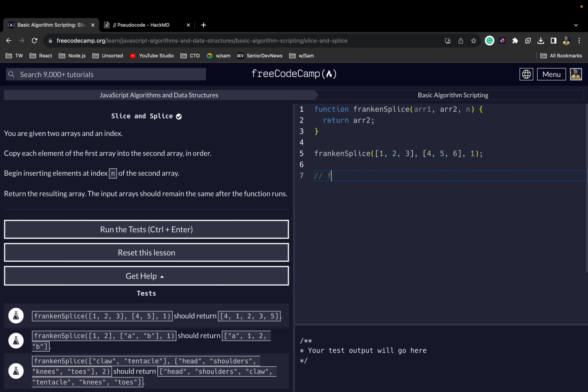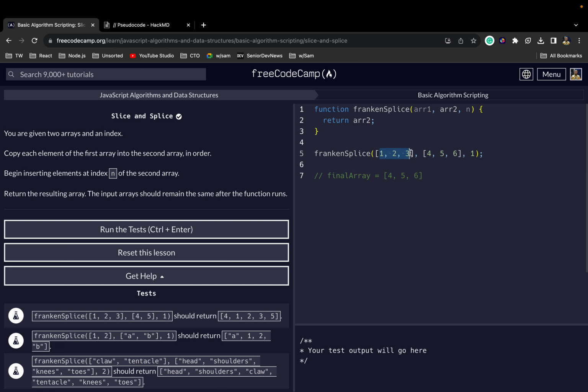So the final array should look something like this. First, you would have the second array, like so, and then you have to copy each element of the first array in order into the second array.